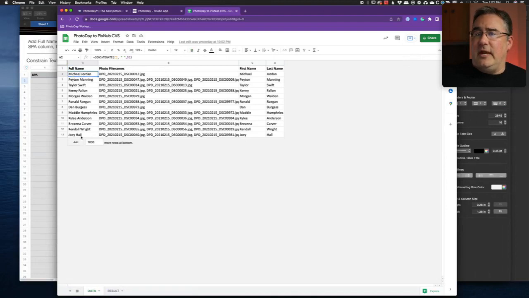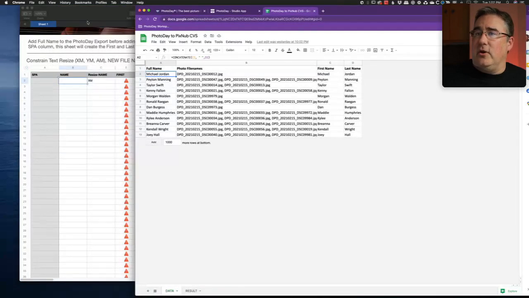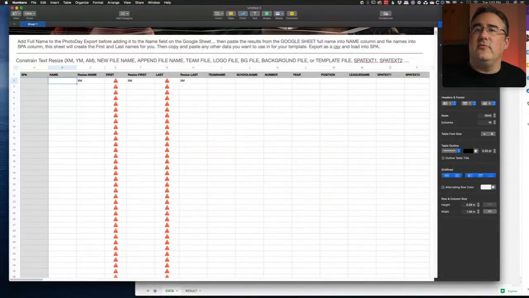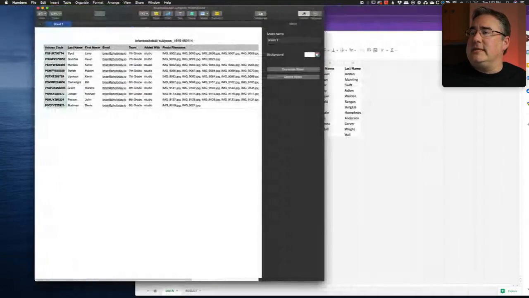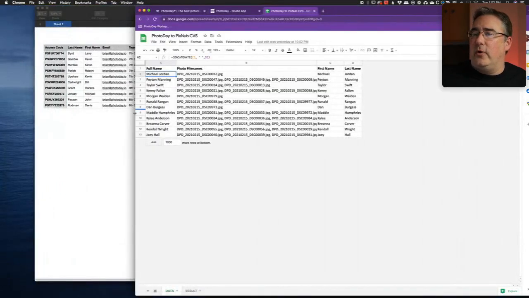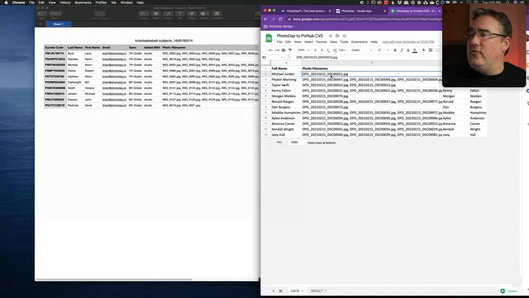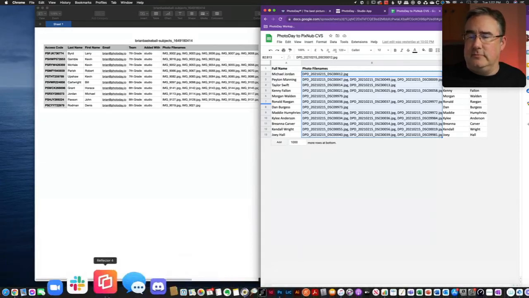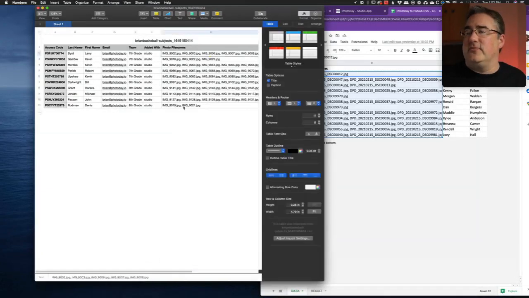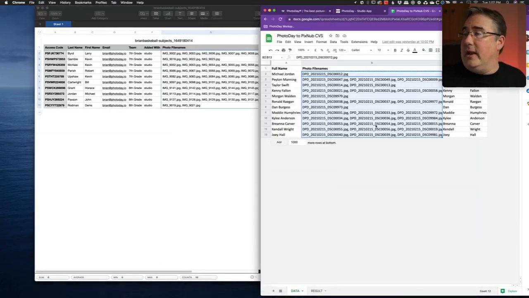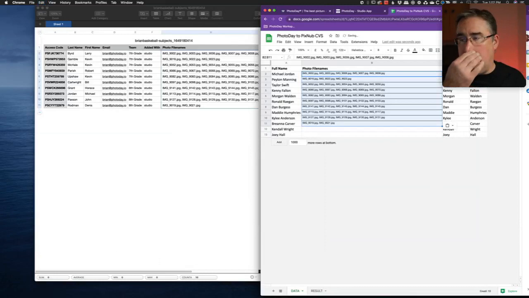But here you've got full name, which will be created for you by the first and last name that's provided. So really what we need to do is just go in here. I'm going to hide this one since we're not ready for that yet. Okay. We're going to take this information from PhotoDay. This is our export from PhotoDay, right? Here's our photo file names. I'm going to copy this whole column and I'm going to paste it into, where did Google go? Oh, wait, no, sorry, wrong one. This is our file names from PhotoDay. We're going to copy that and we're going to paste it into here. Apparently there's just cleared out, paste.